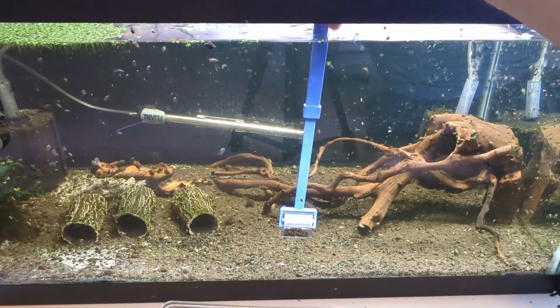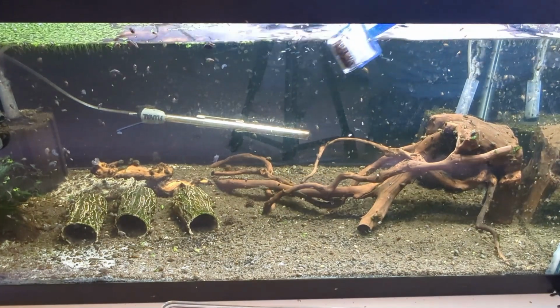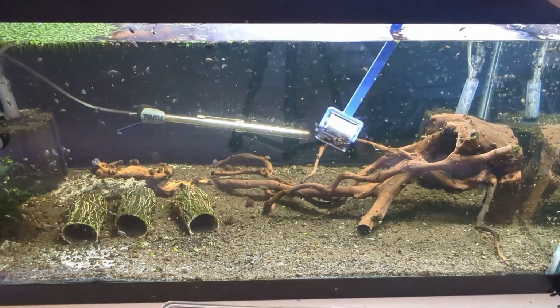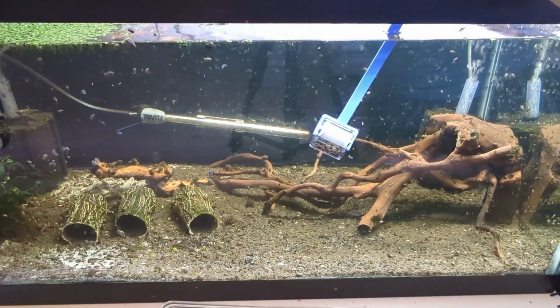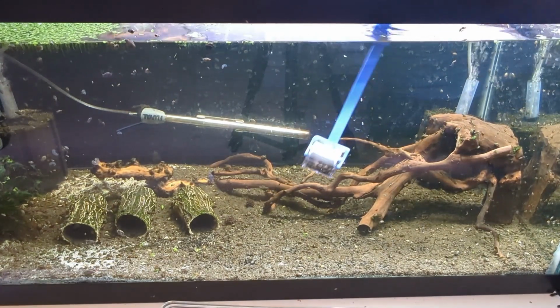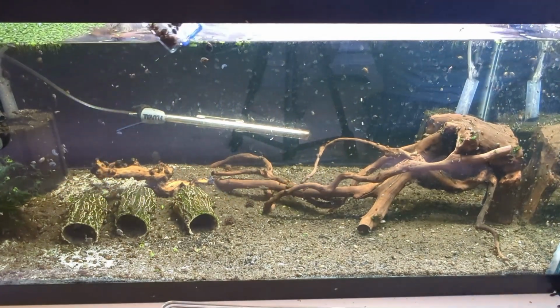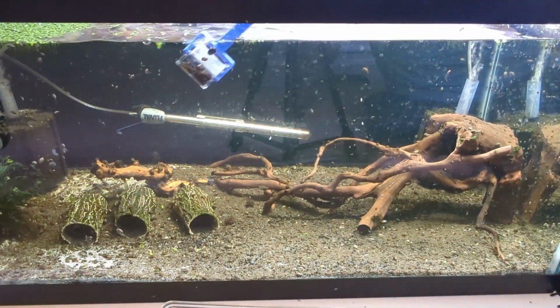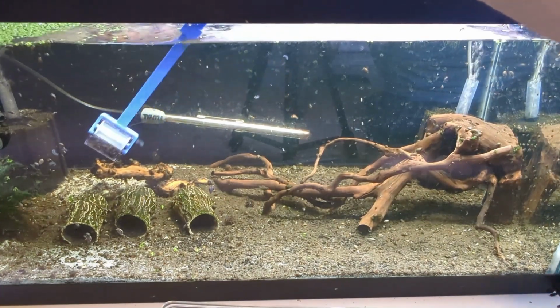So I'd say it catches probably about 90% of the snails. Some of them get away, some of them don't. It catches probably about 40% of the egg sacs. But the biggest problem, as you can see, is that it is a glass catcher only. It only catches what's on the glass. It does not catch anything that's on your filters, your decorations, your wood, your caves, and most of all, your substrate.